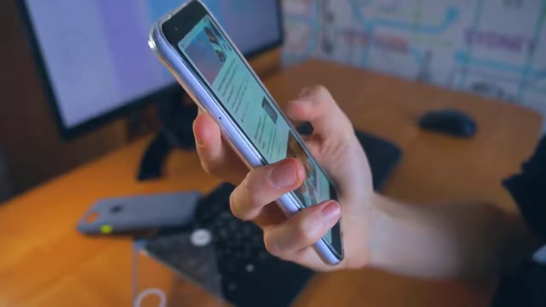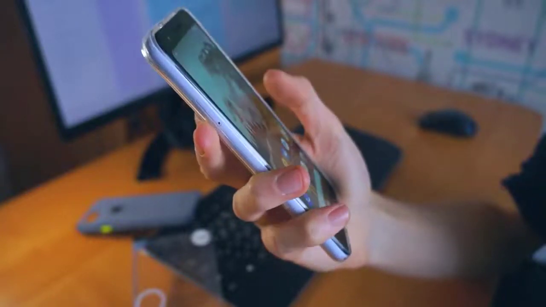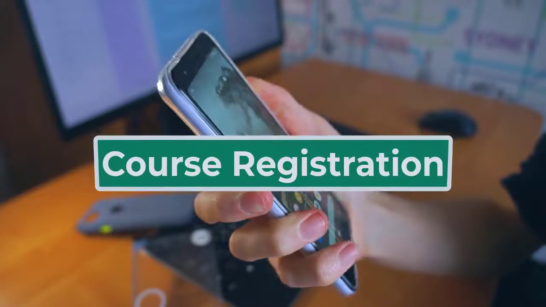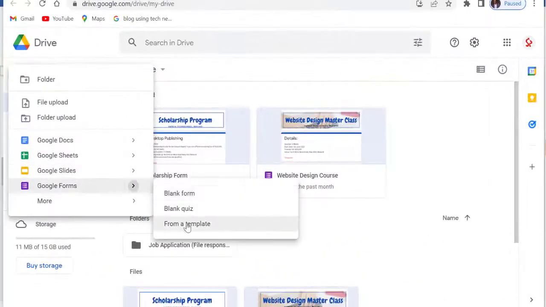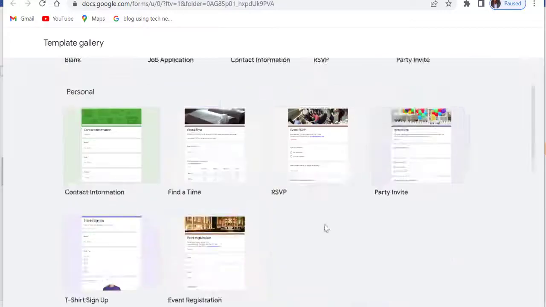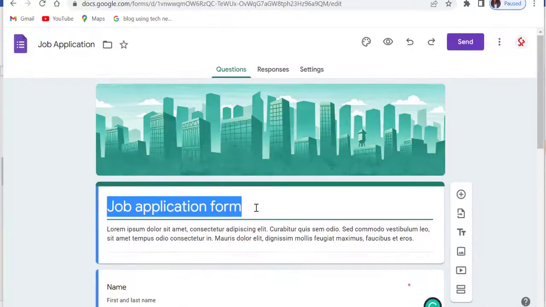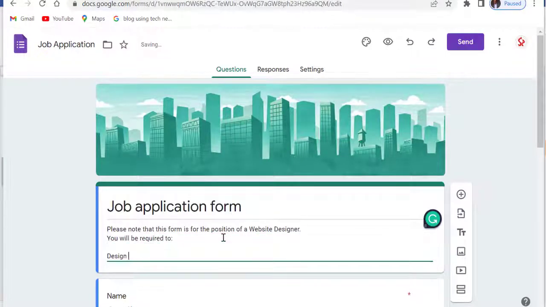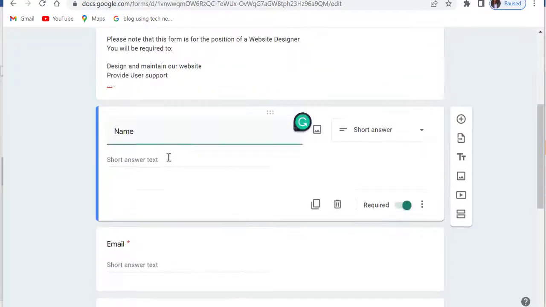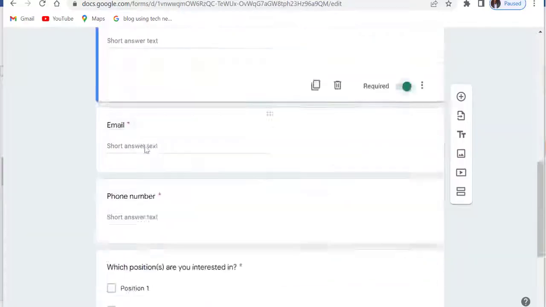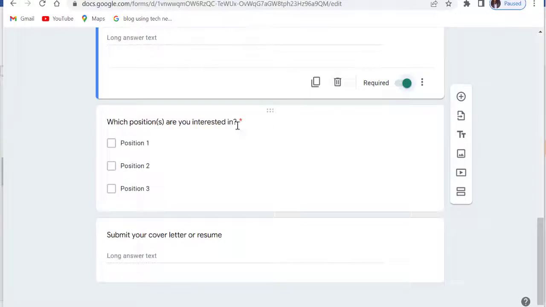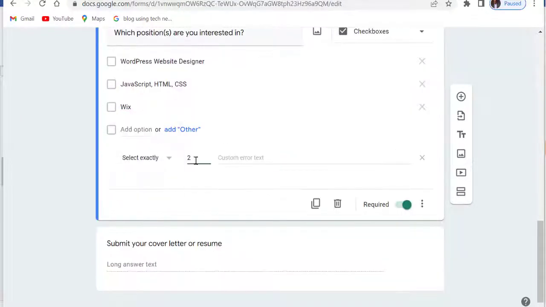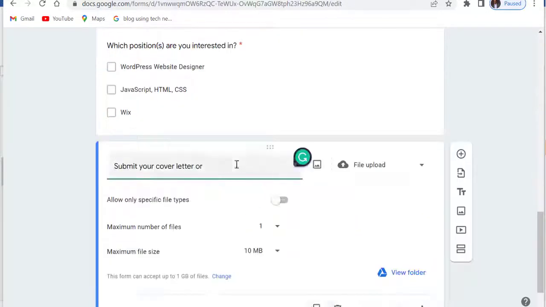If you want to sell a course online or even offline, you can create a Google form for that. Create a Google form, advertise it online, then people who are interested will just click on that link and sign up for that course. So Google Forms serves a lot of purposes, especially for those who want to grow their businesses on the internet. So you can create all kinds of forms.